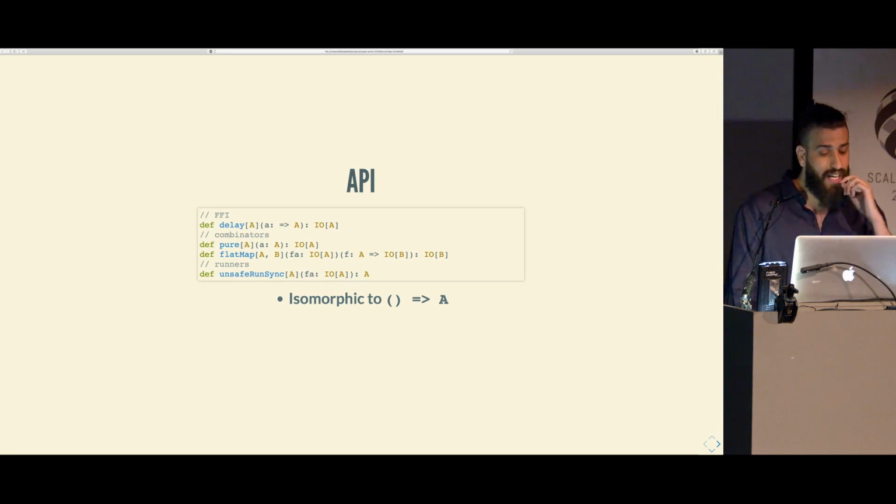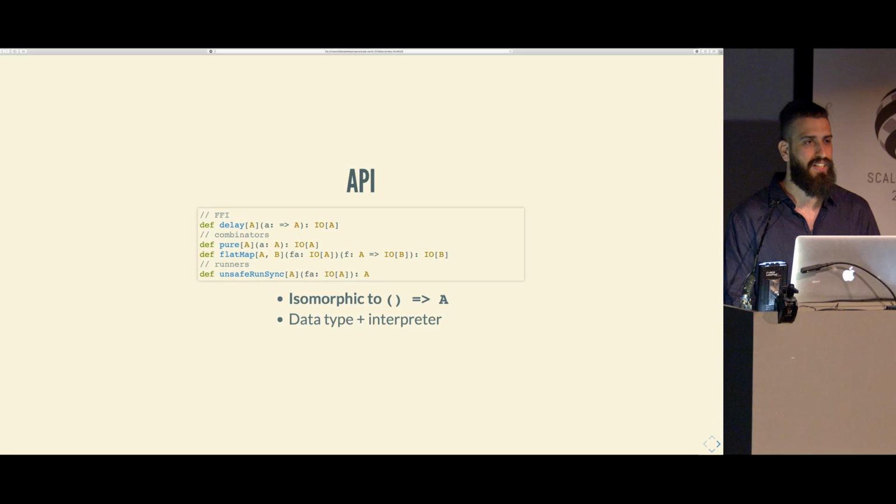But we're going to look at a different implementation, because if you have this sort of direct encoding, it ends up not scaling well with complexity. When we add features like stack safety or error handling or concurrency, we end up getting lost in this sea of complexity. We want something a bit more modular that lets us add features and think about them in a better way.